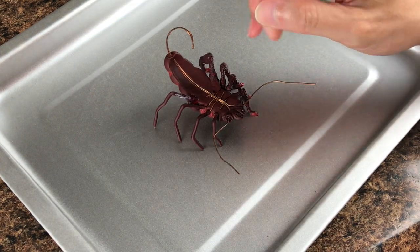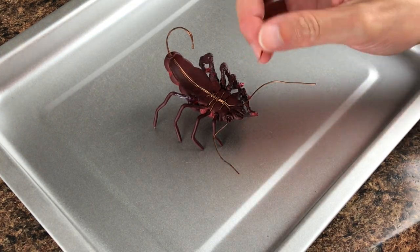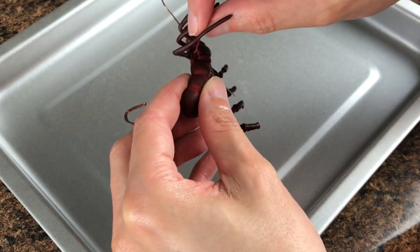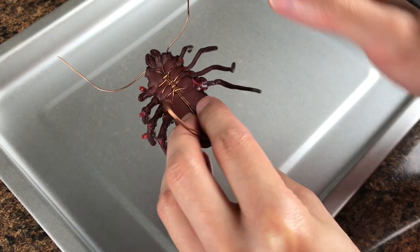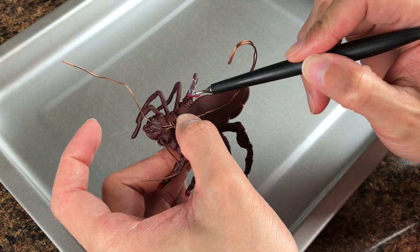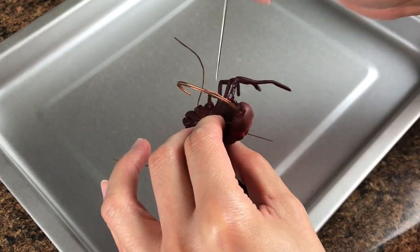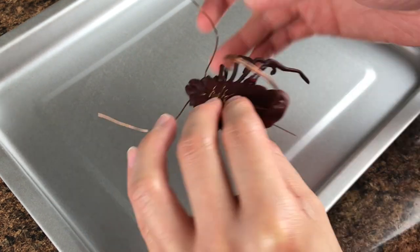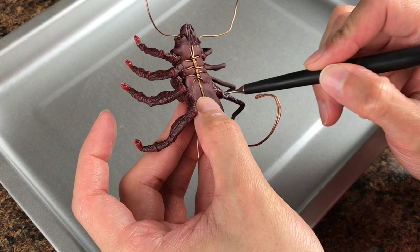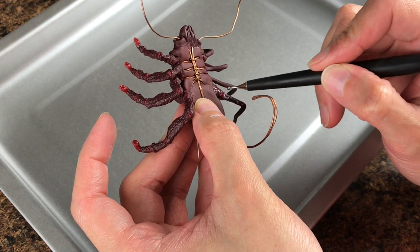Then between each part of the leg, it shows a lighter side that is almost inside, and it seems like each part follows that rule. So we use the same tone as we used between the padding, and we use a small cylinder of clay, wrap it around, and use the needle tool just to apply it.